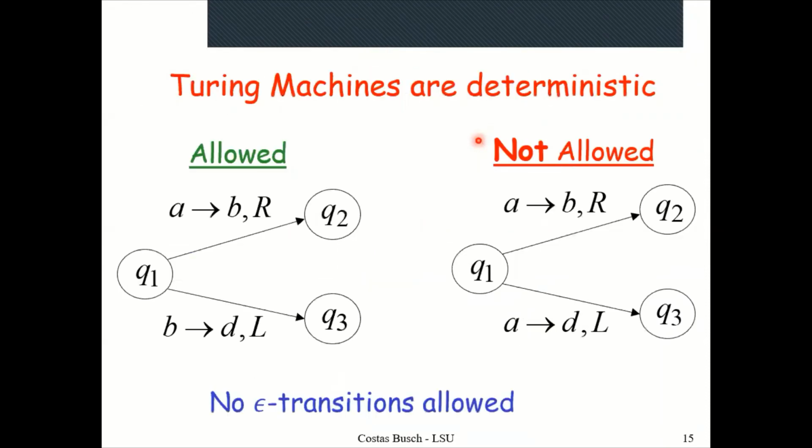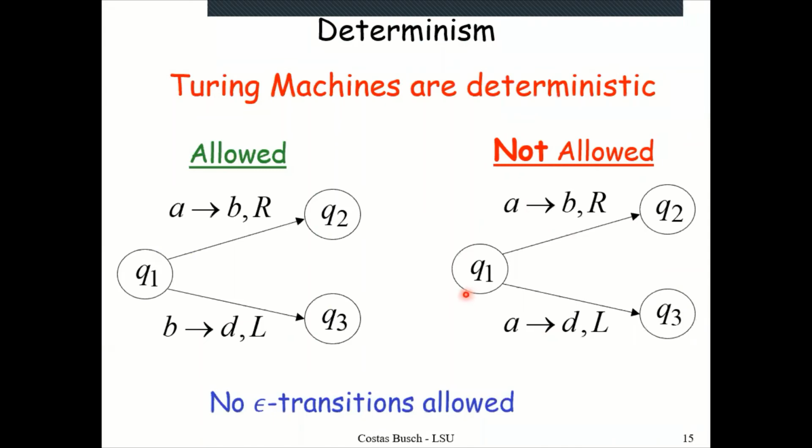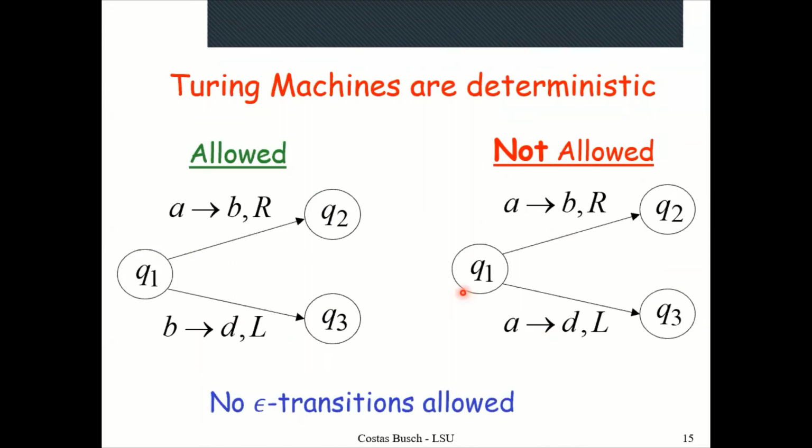Now, as was discussed already, Turing machines are always deterministic. They are not non-deterministic. So it would mean the subsequent transitions of this type are not allowed, where you are allowing the possibility that if Q1 is the active state and A is the symbol to be read, on one branch of the computation, the machine is going to go to state Q2 and write a B and move one step right.